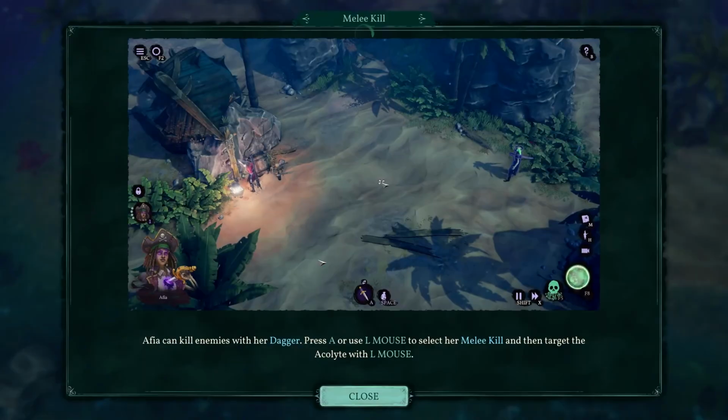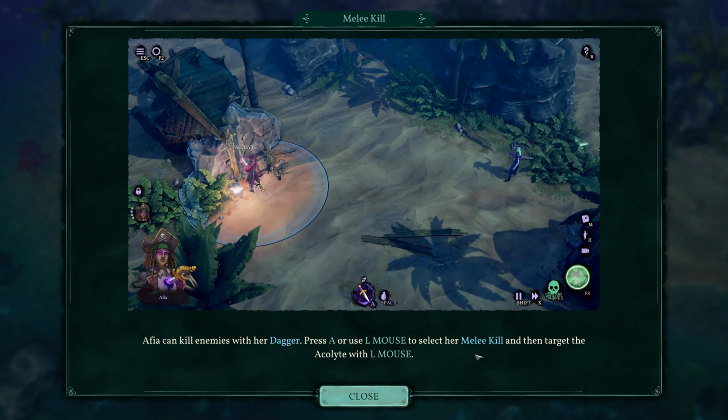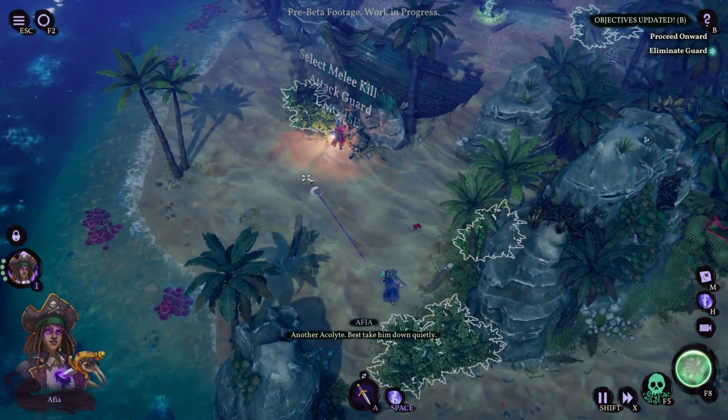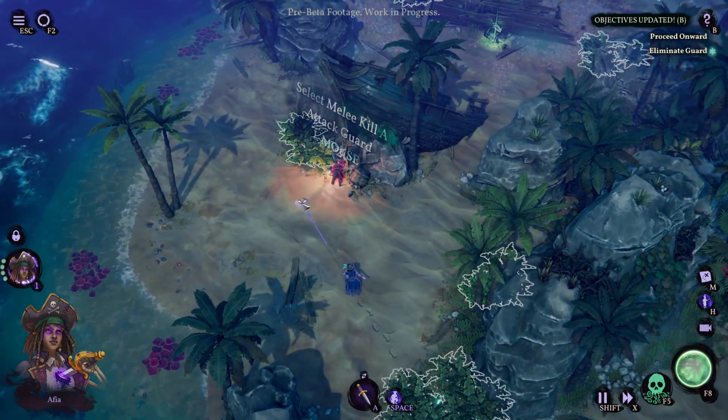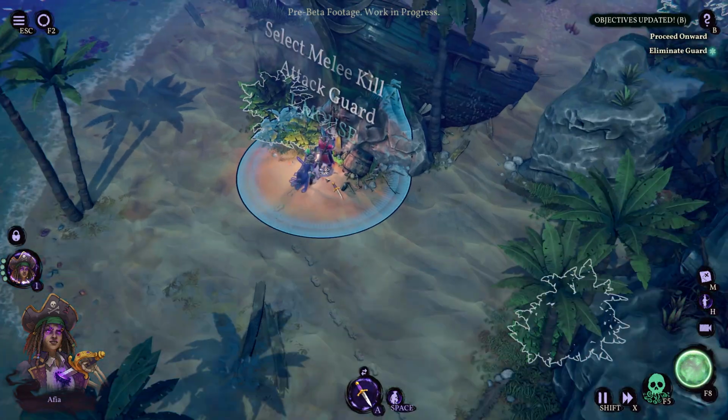You're going to teach me about cover? Afia can kill enemies with her dagger. Press A or use left mouse to select her melee kill and then target the acolyte with left mouse. Alright, sounds good. Easy enough. Creep on up. Don't have to worry too much about this. Again, we're in tutorialized space, right? So, going for the kill.